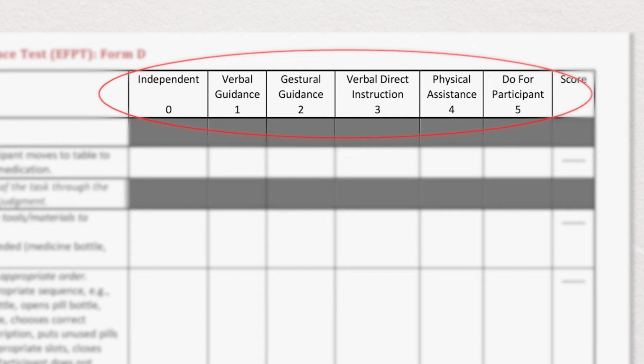The cueing provided will always progress along the hierarchy in order to establish the lowest level of support required to complete the task. For each time a cue is required to complete the task as instructed, administrators are to give 2 cues at each level of the cueing hierarchy before proceeding to the next level. While ideally a unique cue should be given each time, there are times when it is only possible to give 1 cue. When this is the case, it is acceptable to repeat the cue. There are other times when the cue includes physical assistance, it can only be provided once since the step will be complete. This is also acceptable.